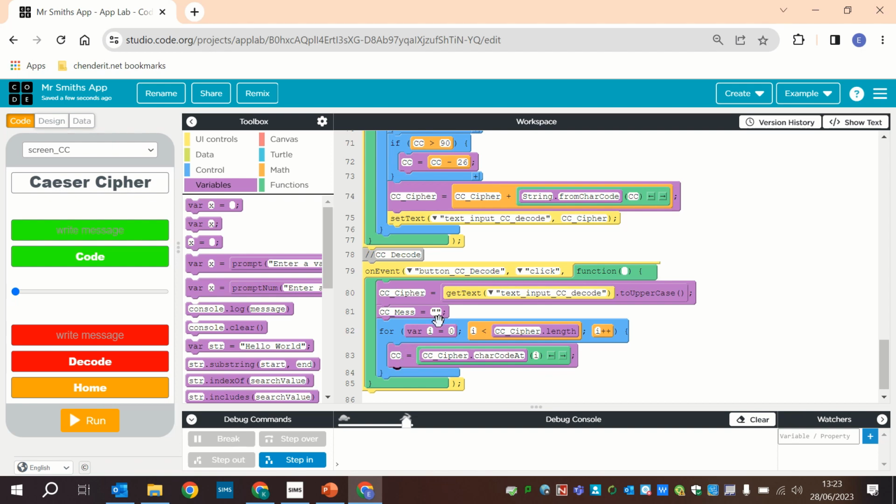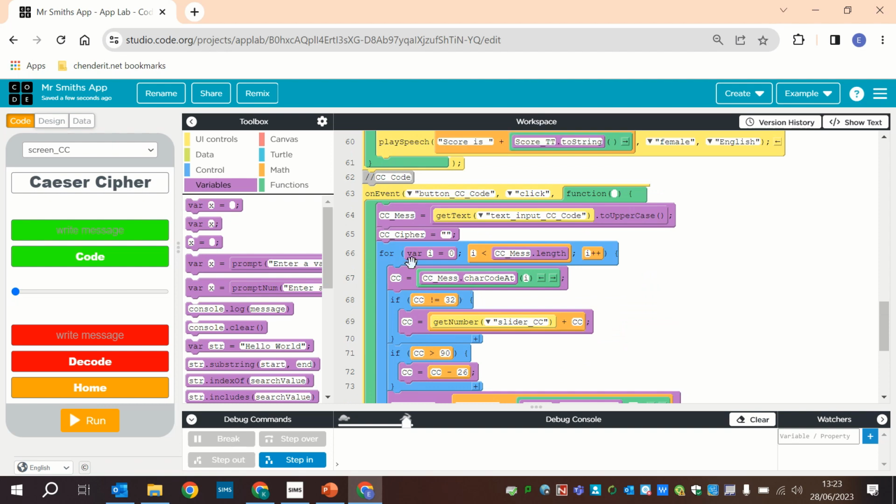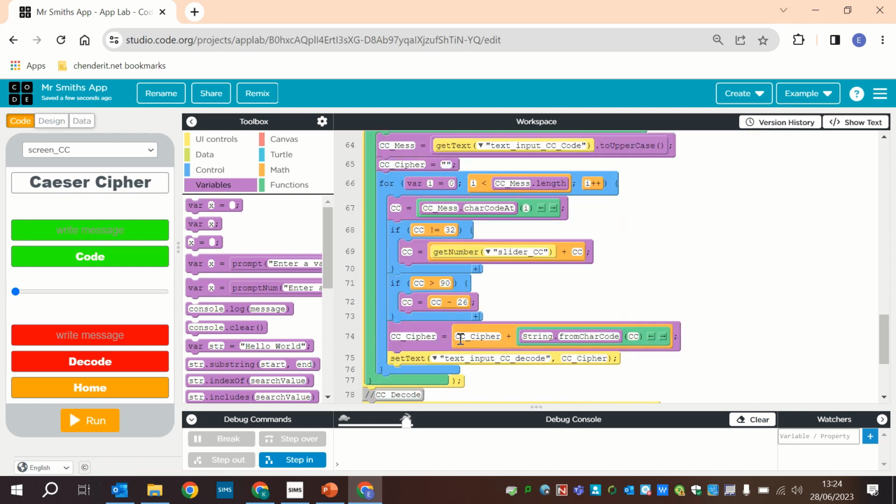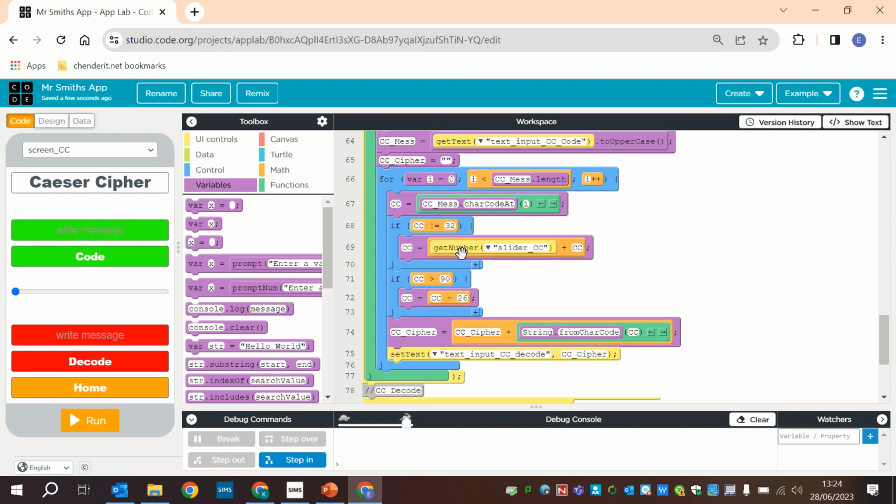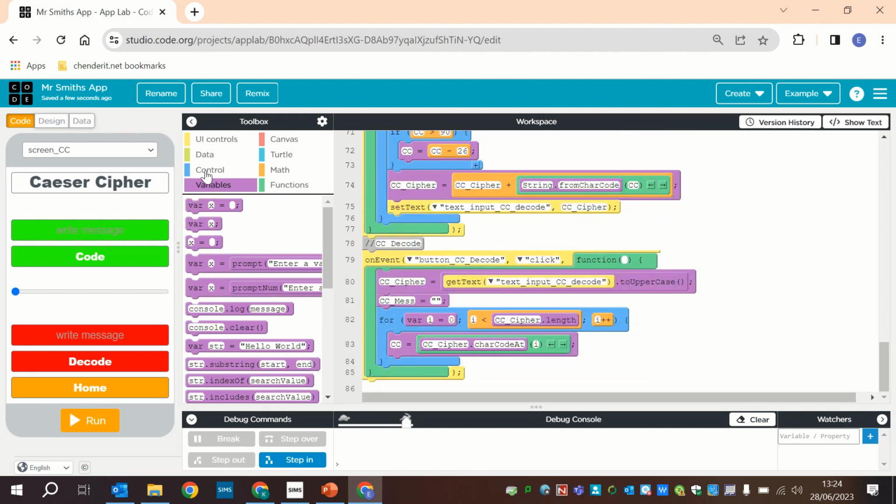Now, what we did before, which I forgot to do on here, we're going to put that in there, and then outside there we're going to check whether it's still 32. If it's other than 32, we're going to add the number on the slide. We're not going to add to it, we're actually going to take it away, aren't we? Because we added it last time, so we're going to take it away this time. So, another if statement.